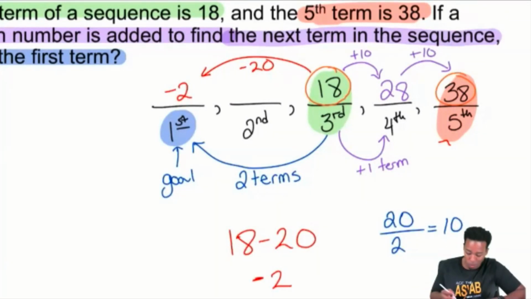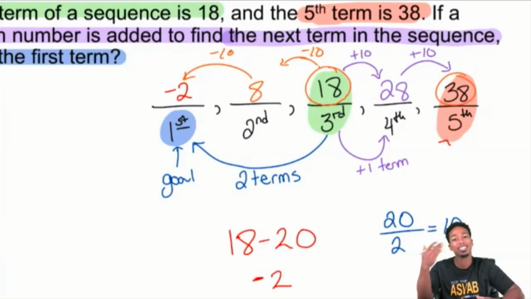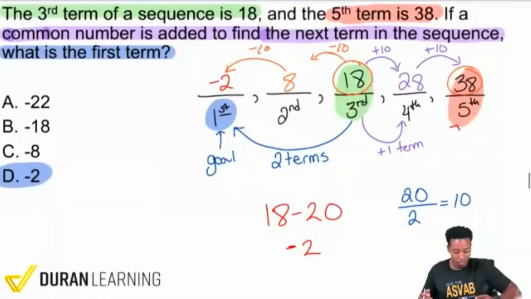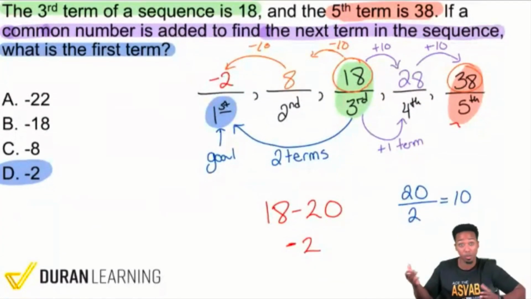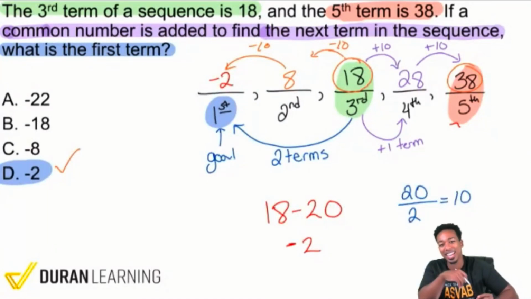And so what we can do then is apply that same strategy here to work backwards now. And we can say, oh, we'll subtract 10 to get 8, subtract 10 again to get -2. So boom, 2 different ways of doing it. Honestly, there's a few other ways that we can try to do it, one with the formula as well. But either way, we can still get D = -2.